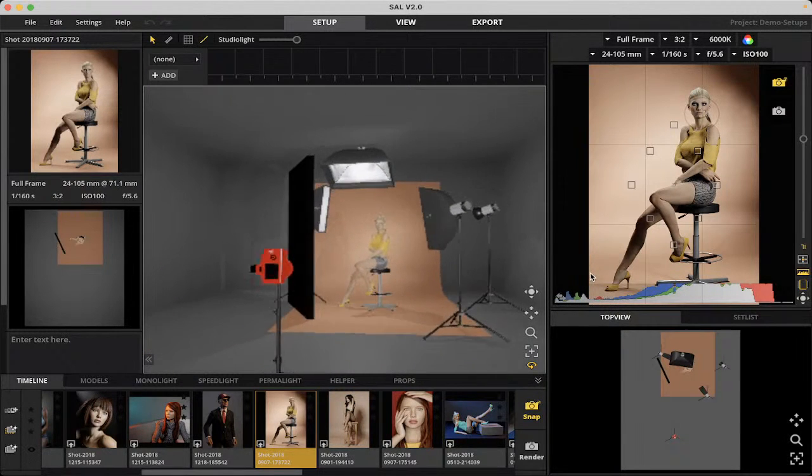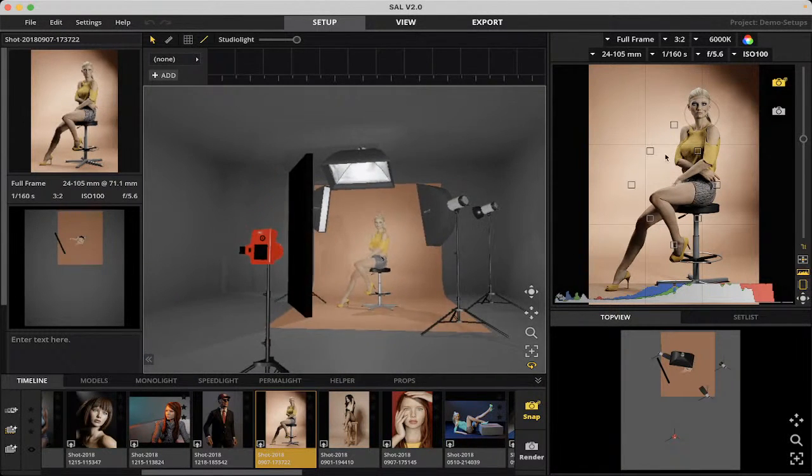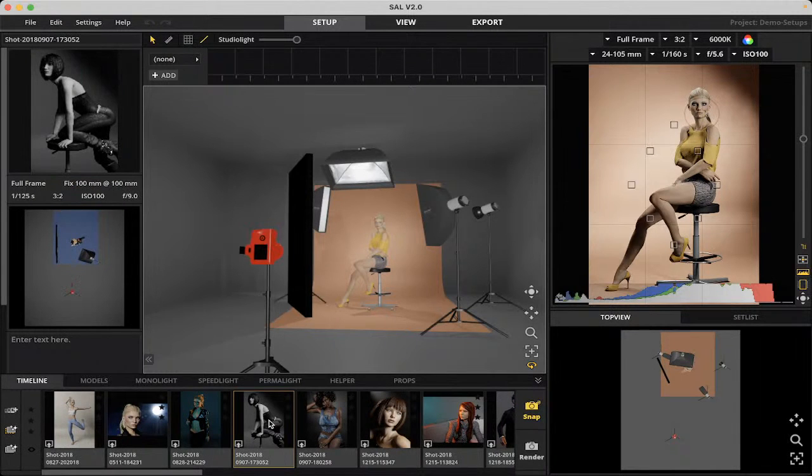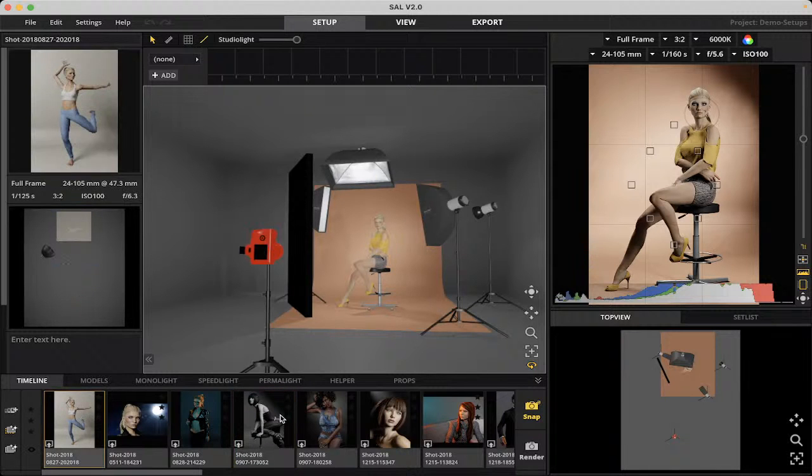And then you look at your lens on the camera. It's a 24 to 105. I'm more of a prime guy, so I probably would have picked something different. But even if you're shooting with a 70 to 200 or a 24 to 70, you can still get this same effect here. So you're not limited to anything. It's just one of those things where you experiment with these and you play with the different lighting. So what I want to show you here is, let's go back to this one.